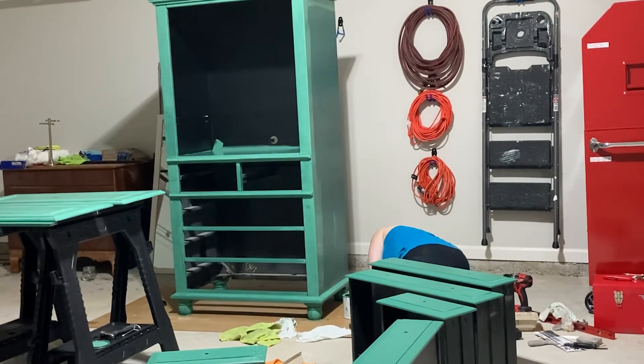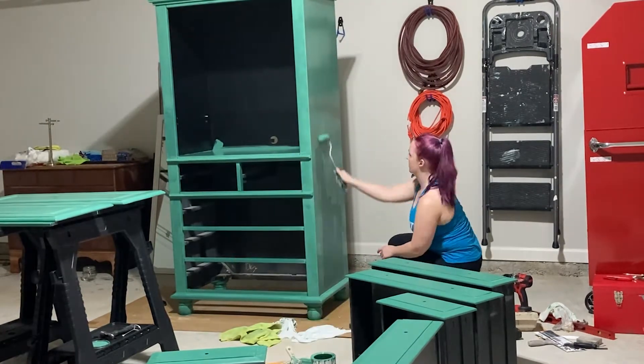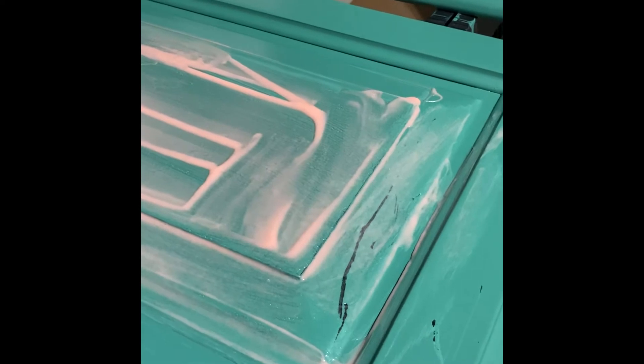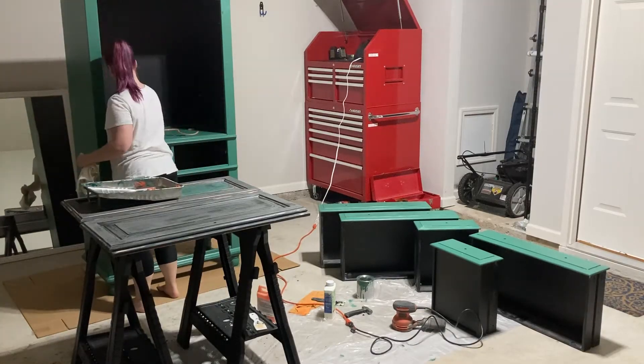You can see how much of a hurry I'm in to get this done because I don't have a paint tray, so I'm painting the paint onto the roller. And this is where my mistakes begin. If you noticed that scratch - that was after several days of letting it cure, and it just scratched off with my nail. So I knew this would not work, and I had to strip down the doors - and that's after just about 10 minutes. I love this citrus stuff. Here on this door, the only part we actually sanded down shows how much better the paint stuck to that section, where it just came cleanly off everywhere else.